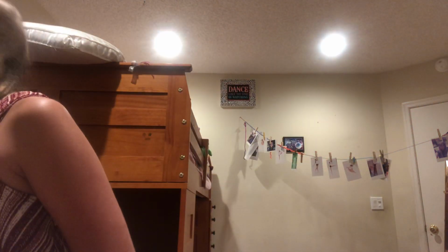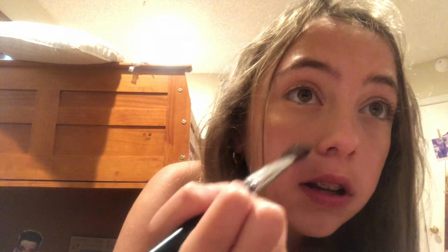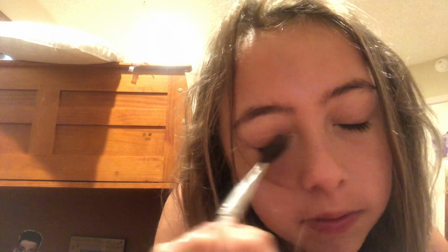Take a shade from the James Charles palette that is a little bit more my color, like this. Well, that's a little bit dark, but I'll just add more of a lighter color. It's a bit dark, but I'll go over it with the lighter color. I'm gonna do the same thing. I'm mixing the two colors. This is what I'm gonna be doing for my first day of school.